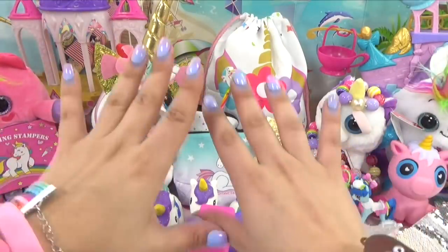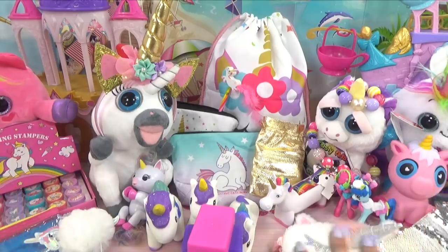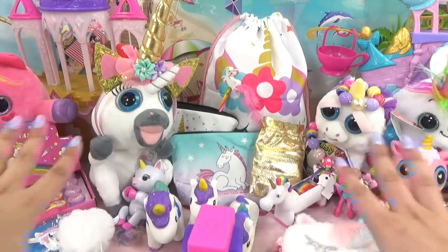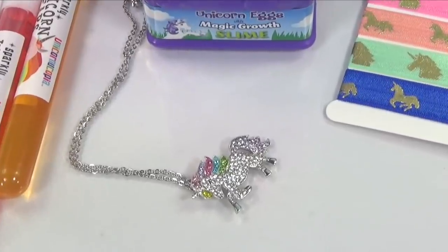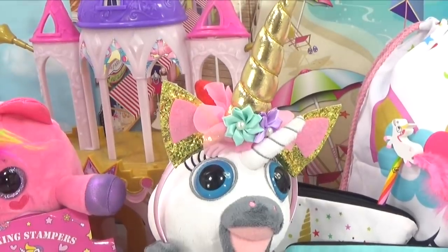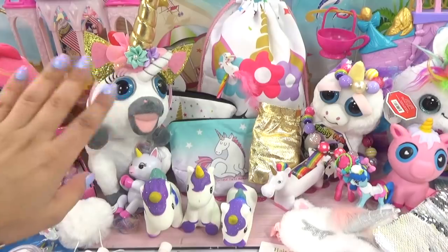We had the most amazing things in our unicorn box — I loved every single one of them. I did have some favorites, so you let me know in the comment section what your most favorite thing was. One of my definite favorites was this unicorn sparkly, beautiful necklace and the unicorn headpiece that Dookie is wearing. Leave your comments in the comment section and I will see you there. Bye for now.